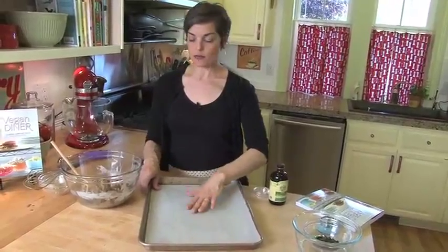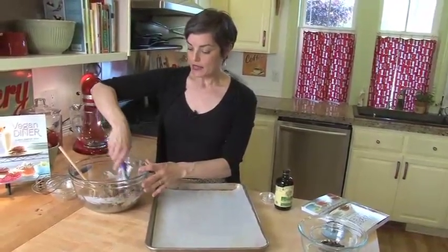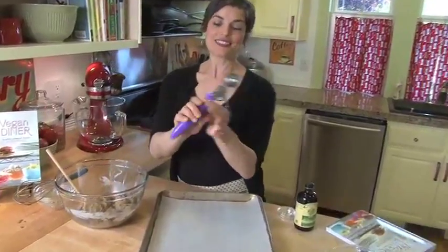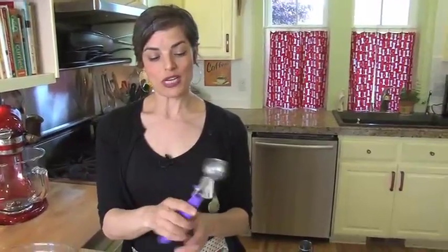I never grease my baking sheets. Cookies come out so much better this way. And then I take a cookie scoop. So this is my other trick, years of having a bakery. And this is the smallest one because I like these really small. I think they're perfect sort of bite-sized cookies. These, again, will last like 20 years. They're great. All your cookies will bake evenly because they're all the same size. And they look pretty too.